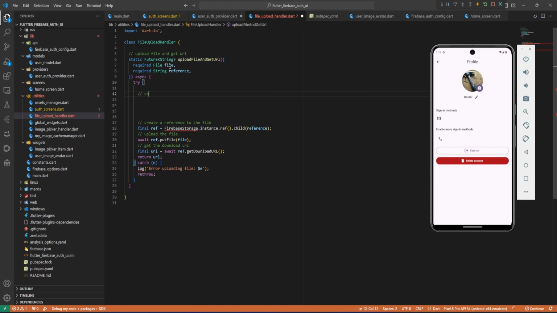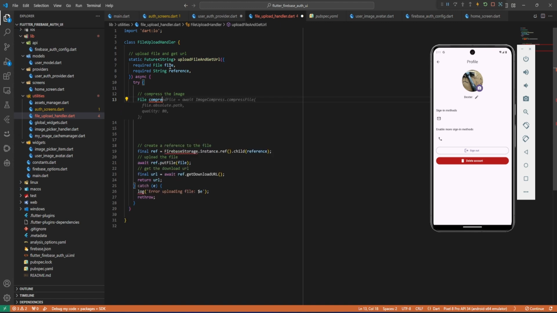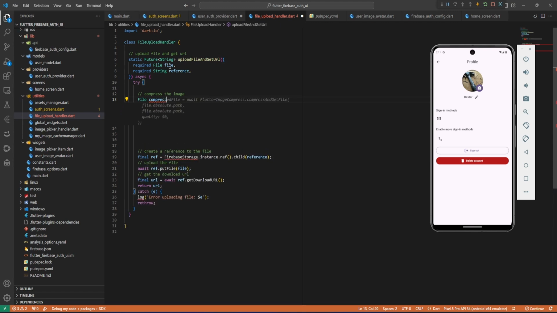So we're going to say compress the image. Okay, so here we will return a file, then we're going to call it a compressed file. Okay, so this one, we'll do that in a separate method.